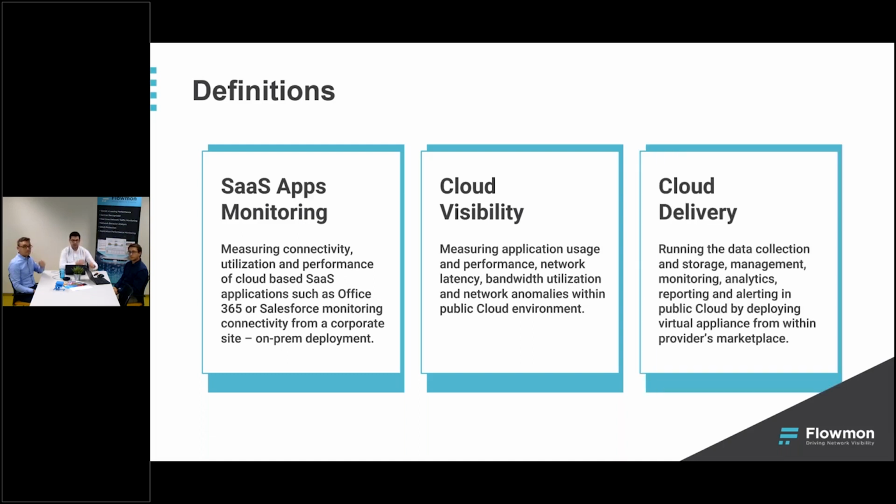And the third use case is cloud delivery. By cloud delivery, we mean deploying Flowmon to the cloud, not necessarily monitoring it, but providing the processing and storage for the Flowmon collector in the cloud itself, whether the data comes from the same cloud environment or from some data center or on-premise. Or both of them at the same time.